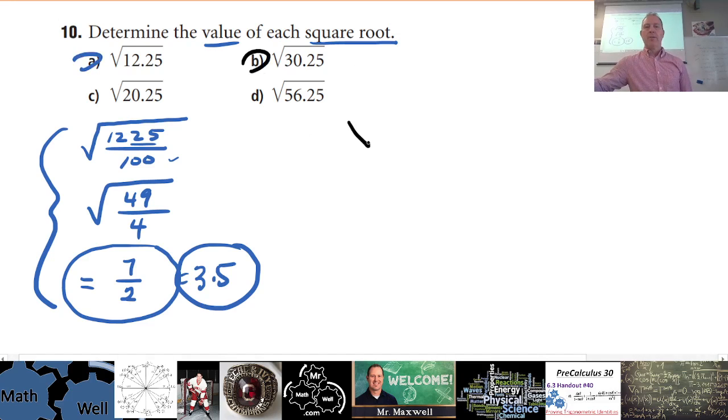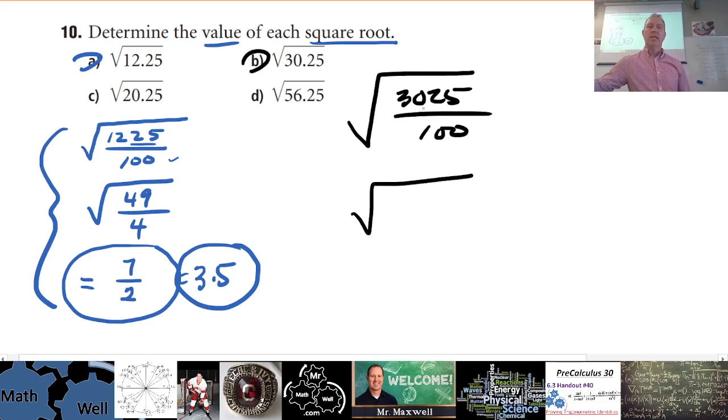Let's do the same thing. Can I write that as a fraction? That's 3025 divided by 100, isn't it? I could do a similar thing, divide this by 25. So let's see. Do you know how I do this in my head? I go 30 times 4, because groups of 25, there's 4 groups of 25 in every 100. So if I have 30 hundreds, how many 25s? I have 30 times 4. So what's 30 times 4? 3 times 4 is 12. 30 times 4 is 120. And then one more group of 25 here. So let's see. Is it 121?